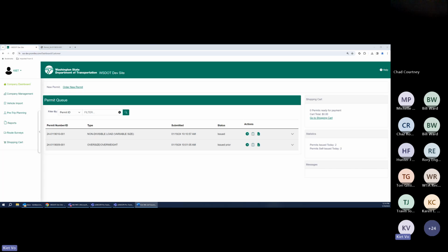So we're nearing the end of the few things that I wanted to discuss with you all on basically how to start a company with a DOT and create your SAW login at the same time, how to manage that particular company, adding in contacts and adding in additional users as well as vehicles. Also how to order permits, 2 of the more popular permits, being the oversized weight and the non-divisible permits. And also touched on a few routing options.